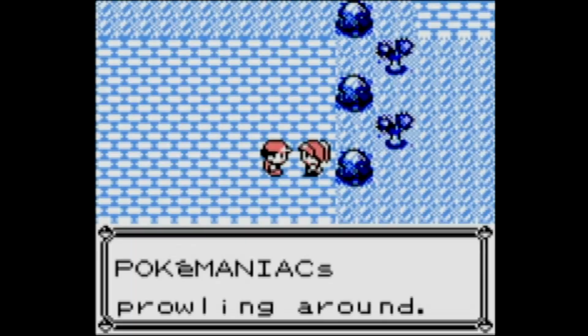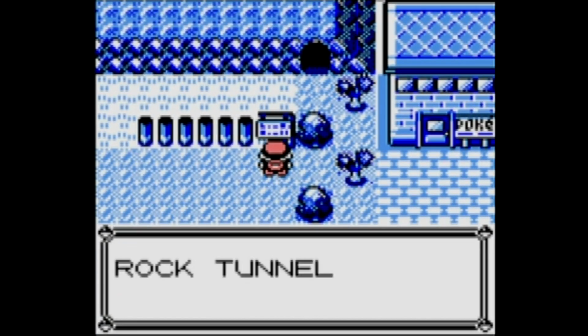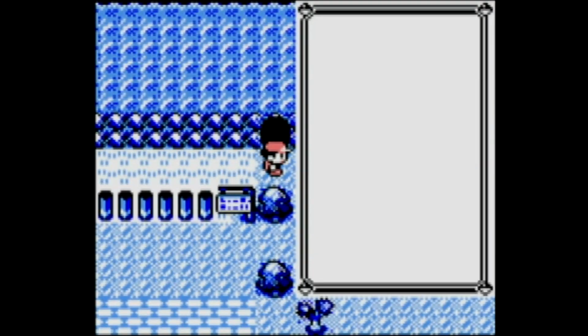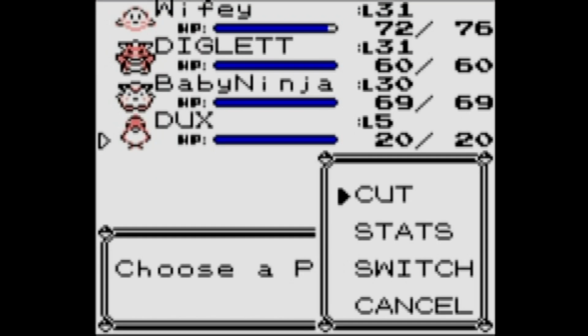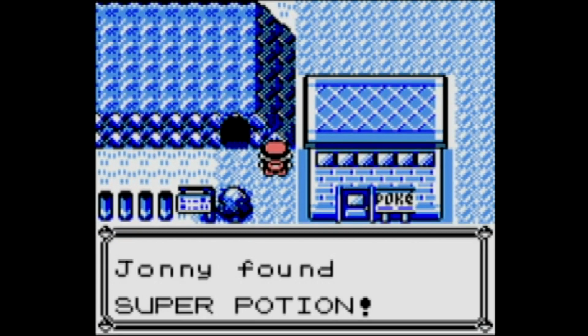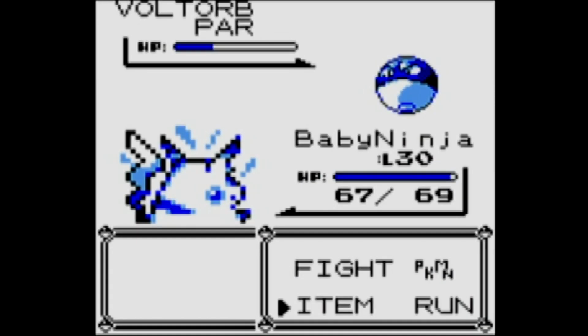Some Pokemaniacs. Oh no. We'll have to look out for them. But this is the infamous rock tunnel. There is one more hidden item just to the right of the entrance of the tunnel. So let's cut through this bush here. And we'll grab the item and then we'll head in. You'll see how dark it is. And then we'll also come back out and catch a Voltorb. Let's grab our Super Potion. Head into the tunnel. See the massive dark. And in my next episode we will progress through the tunnel and see what it has to offer.